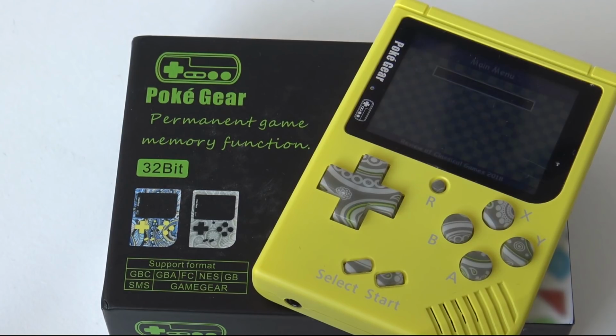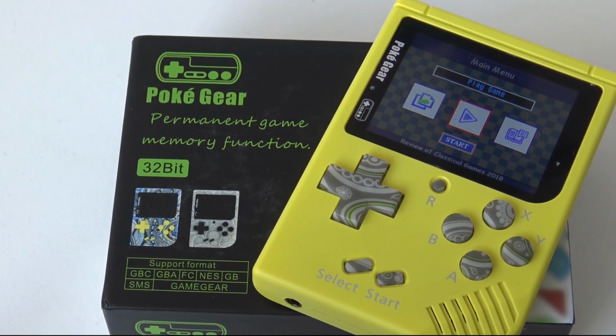So a fun story. Yeah, it's not really fun. It's more like this bloody thing basically stopped working after making the review. That was, for me, the most horrible experience I got. The transferring of data with the emulation, that's pretty damn awful. You couldn't do a lot of things with it. With the original, you could play a lot of different games, but this is more like having GBA games, and that's it. And it didn't even work that great. So for the number 4, I choose the Poké Gear. That doesn't work anymore.